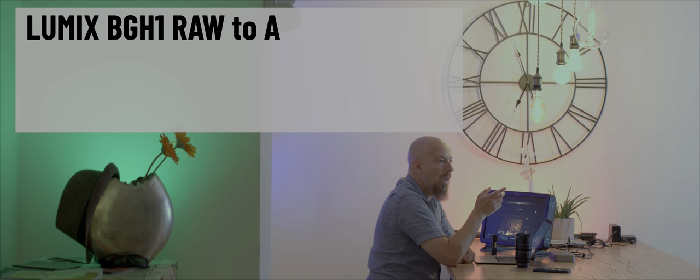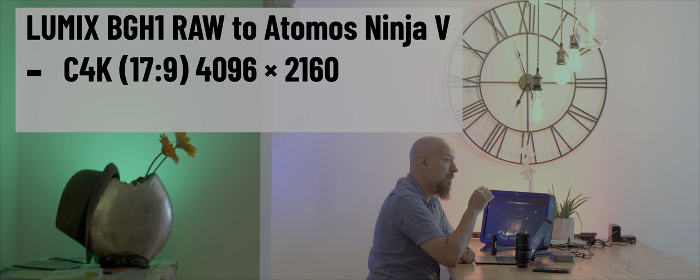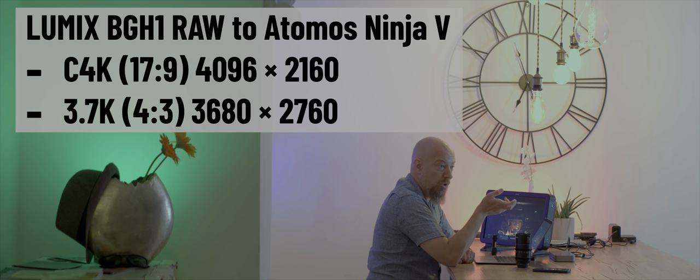If you shoot with a GH5S or BGH1, because the sensor is lower resolution to start with, remember, these cameras are designed for 4K video, not for high resolution stills, but feature sensors with dual native ISO, you lose the option to do 6K anamorphic, but you gain raw output. The BGH1 will output raw to a Ninja 5 in C4K at 4096 by 2160, or at 3.7K in a 4:3 aspect ratio of 3680 by 2760.